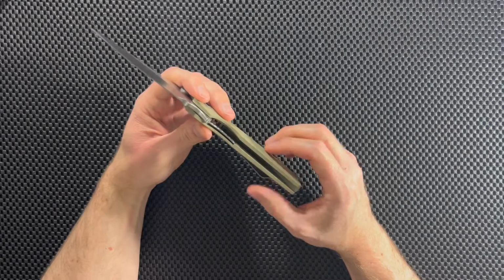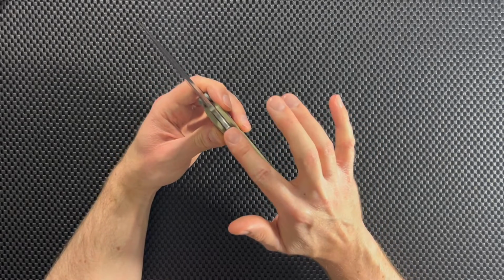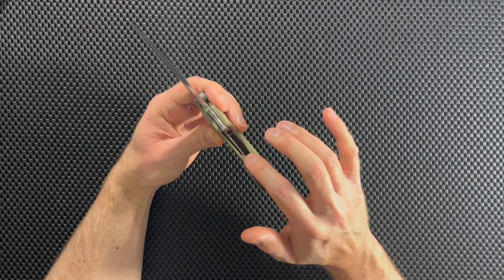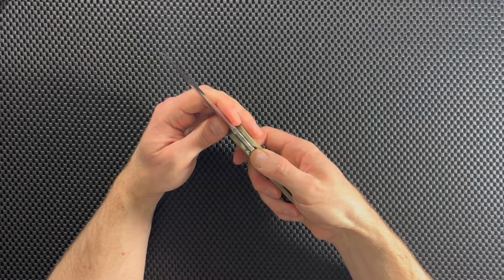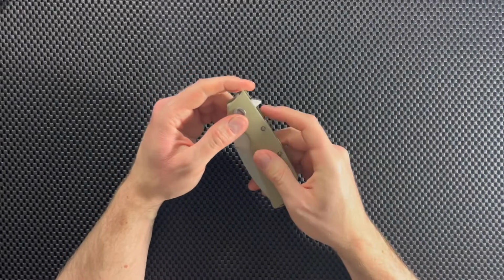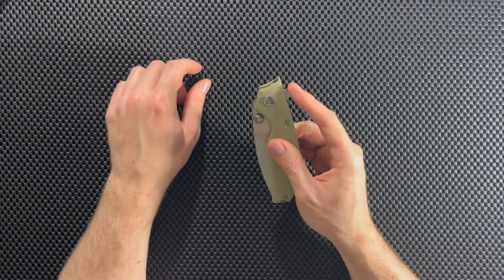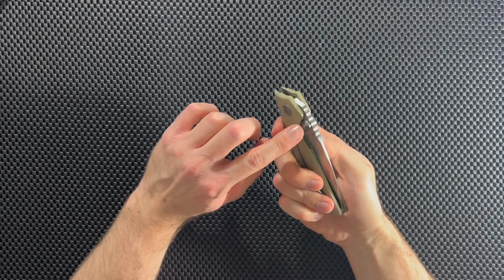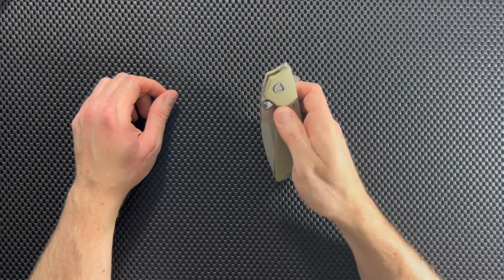Now, the locking mechanism on this knife is a liner lock, and you can see the piece right there, locking out the blade as it's deployed. To close it, all you do is turn that to the side and close it. And then to deploy the blade, you've got two options on this knife. You've got the flipper and you've got thumb studs on both sides. And the thumb studs are pretty bulky. Let's try those out.